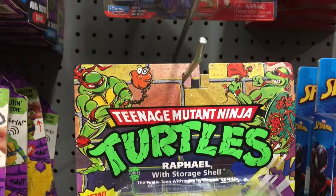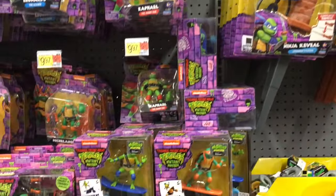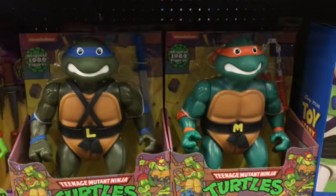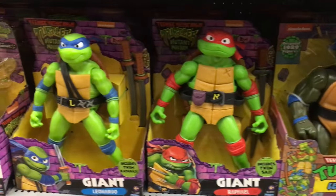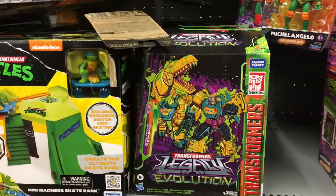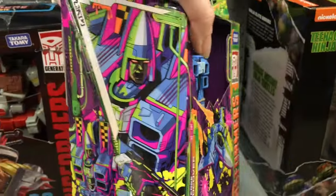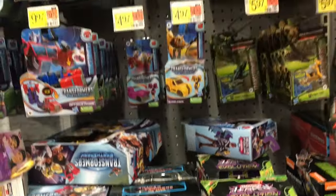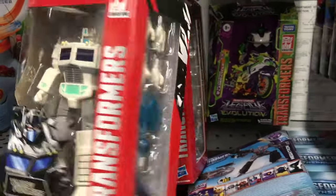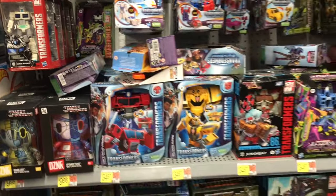In the Ninja Turtles section they have some of the shell-opening figures with the retro art and packaging — I love that. It's sort of new meets old. They have a lot of the new figures as well as the costume pack, which is just adorable, and the large figures. Look at that guy — is that Baxter Stockman? He's scary. Transformers has the cool Legacy line with the neon repaints, which looks so neat. They look like they would be blacklight. I wonder if they glow under blacklight — that's tempting. With Funko I have a bunch of blacklight stuff. They also have the white Optimus — technically it's the Ultra Magnus, as they're calling it, for the Red Series. Those are really nice figures. They don't transform, but they look really cool.